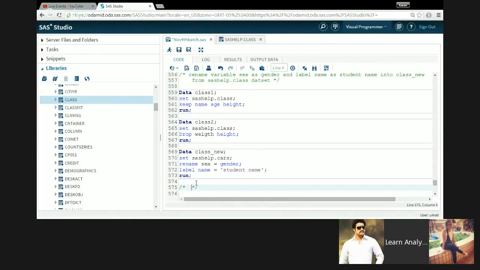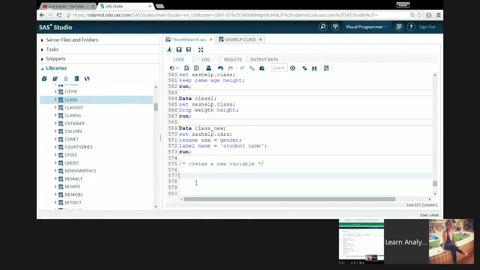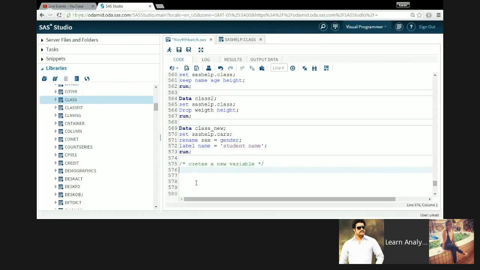Let's do one more. Before we continue from here, I would like to show you that we can do some basic kind of data manipulation here. That is, create a new variable. So how can we do that? Let's say you're working on a data set and you're interested in quite a few variables, and you want to create a new variable also.